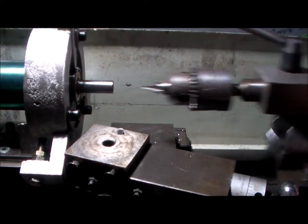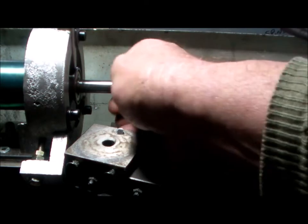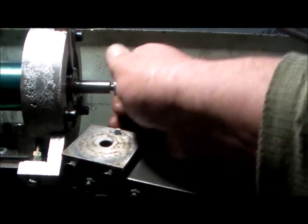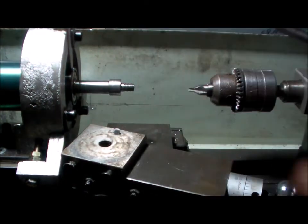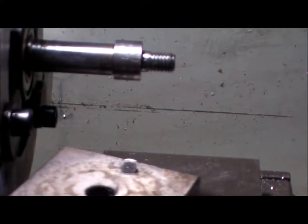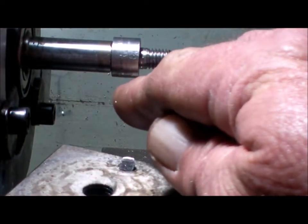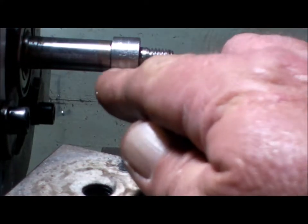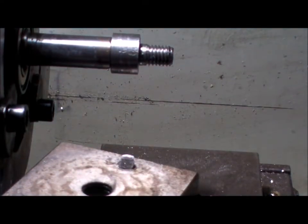Move you out of the way and let's see how that went. Okay, now I'm hard up against the shoulder. Yes, that is a little bit too big. Now I've got to machine that down to 10mm for the impeller. Down to 10mm and then a keyway. I'll do the keyway obviously in the milling machine. We're up far enough on the milling machine to perform that task.